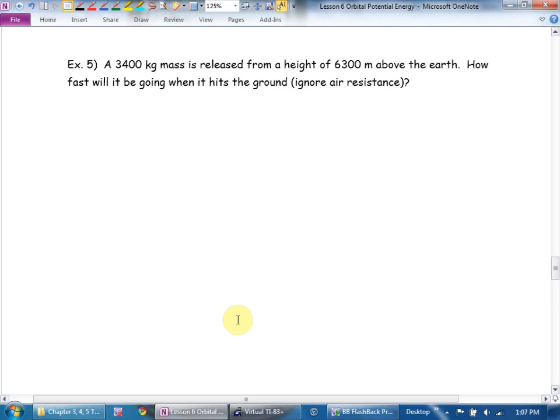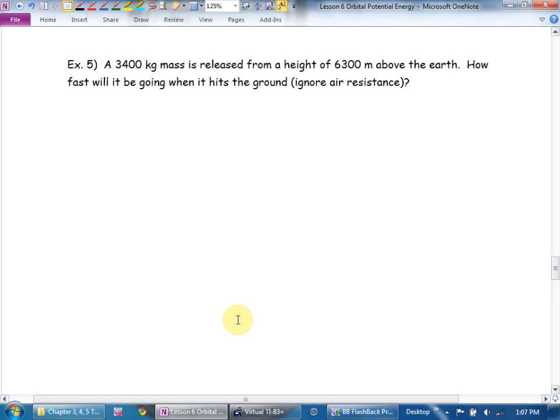So here we're talking about the physics, or the math, of an asteroid hitting us, except rather than an asteroid, I'm going to have a satellite, something's gone wrong. I'm keeping the math simple. I'm ignoring any kinetic energy that it has. So let's suppose somehow invisible angels brought a satellite to a stop and then let it go. It's going to fall to the Earth. How fast will it be going when it hits the ground? If we ignore air resistance and all that stuff.